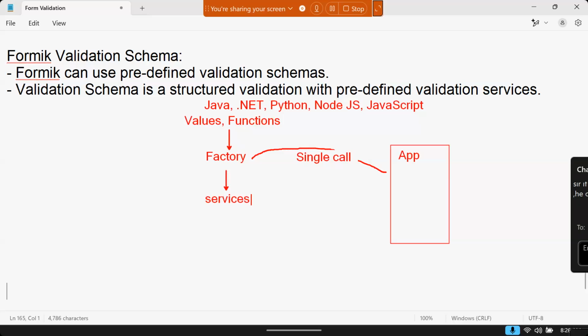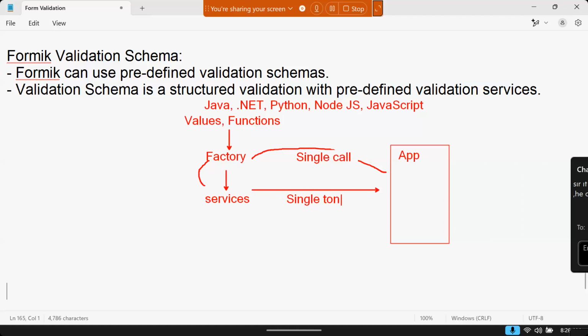Your technology will teach you designing services. Java, .NET, everybody has services. Every technology has services. A service is a collection of factories. A set of factories is kept in a service. Now your application will use these services. And why do they use these services? Because services use a mechanism called singleton. Singleton means you create one object, and through that object you can access it any number of times.